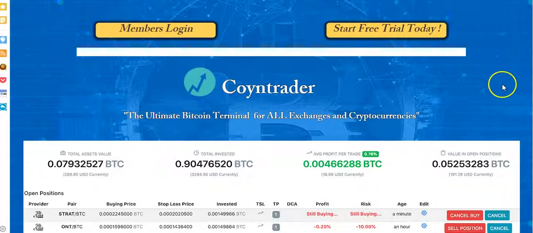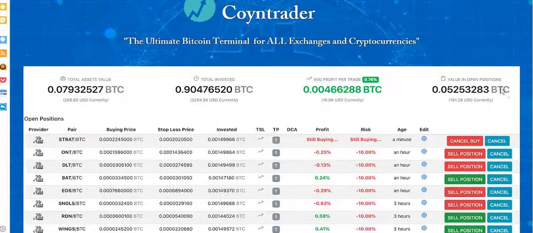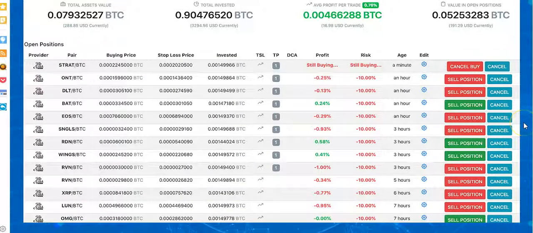and I have not found anything like it, and I've tried a number of different signals. I've subscribed to signals that tell you how to set your trades manually, and I've also tried some of the automatic ones, and they're just too slow. And most of them, in a month's time, a beginner, if he's paying $100 a month, and this is only $39.95 a month. I made that back in my second week, and I was just doing $20 trades then. Now I'm doing $40 trades, so I'm making really good money, and I'm going to keep scaling up to where I'm doing like a half a Bitcoin or a third of a Bitcoin at a time. I want to really ramp up making profits.